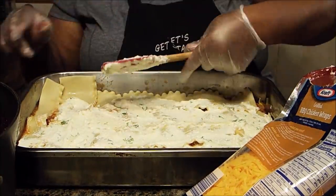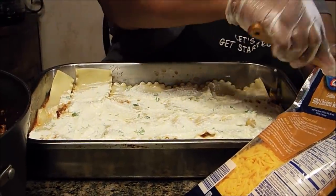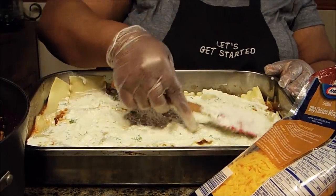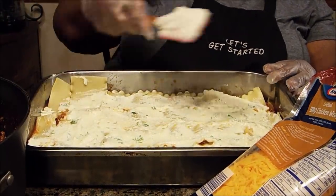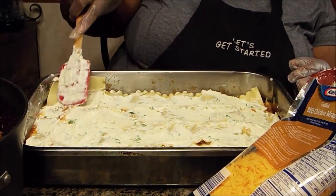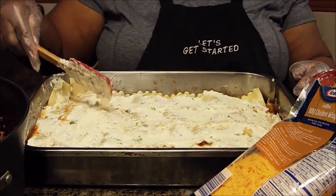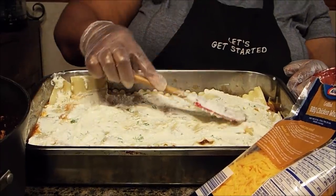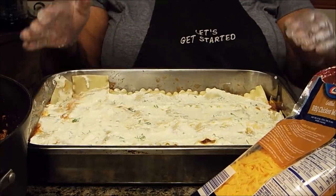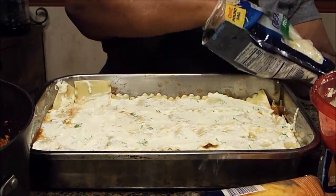Okay, so now you get that on. Okay. Then we're going to go right back to adding our juicy, go right back to adding our cheeses. What I was going to say about juicy is that you don't want this to be juicy. You don't want it to be running.